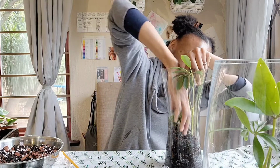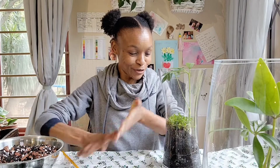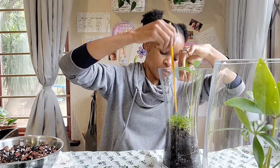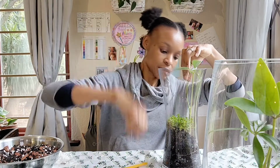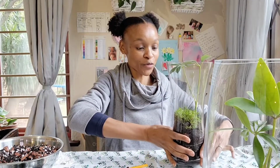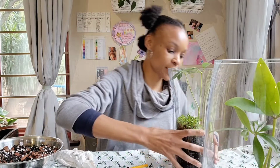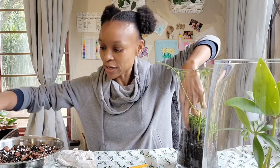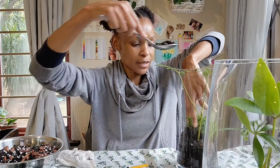Okay. This shouldn't be hard. It looks nice already. So we're just gonna try and push it down. Nice already. Some green. You know what? I've got this wood which I wanted to add to the terrarium just to give it that kind of look, but anyway, let's wait with it. I like how it looks. We're just gonna add a little bit. This spoon is too big, but we're just going to add a little bit of soil.